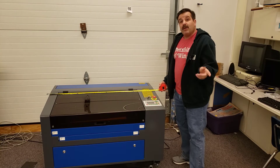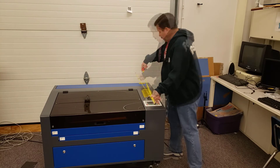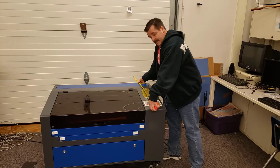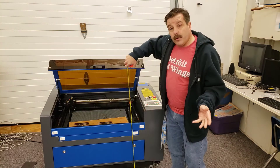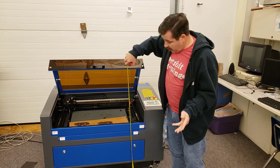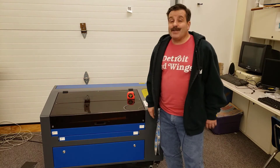So once again: 45 inches this way, plus 15 inches on each side — that's 70 inches you should plan for that way. I would also plan for having at least a foot behind it, so you're at 42 inches forward. Going vertically, the height would be about 45 inches.